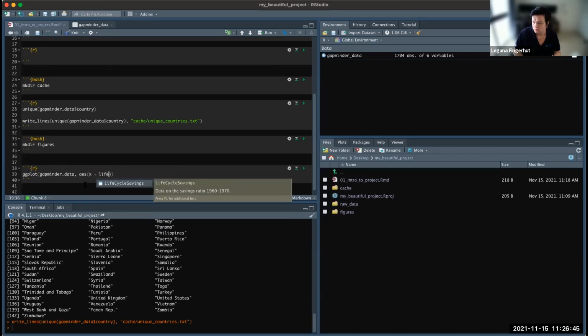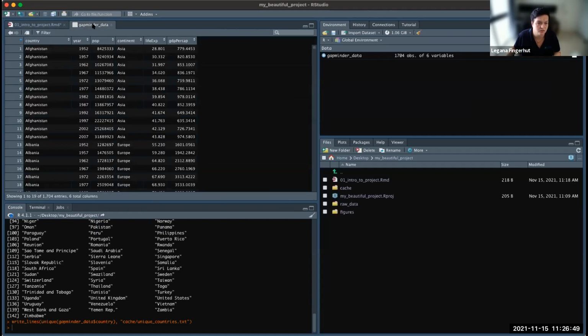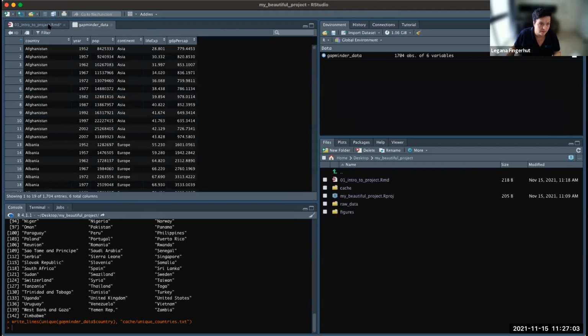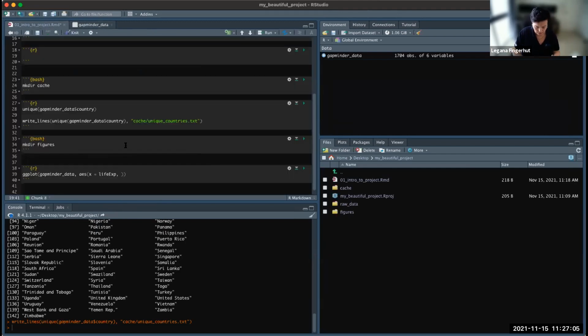So I'm going to go life expectancy. What I'm doing here is selecting these columns. You have life expectancy and continent and all these different columns. Within ggplot, I am calling life expectancy as the x variable.